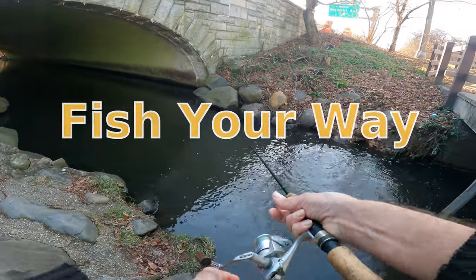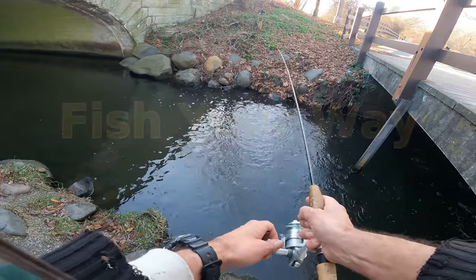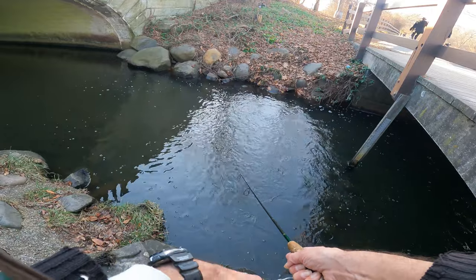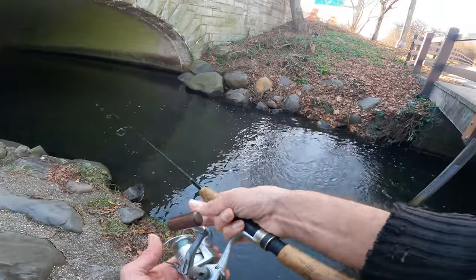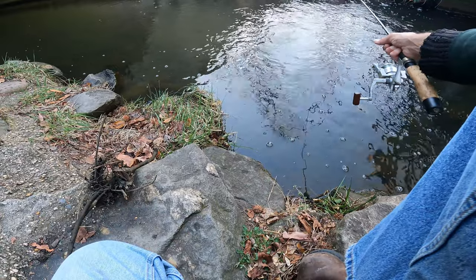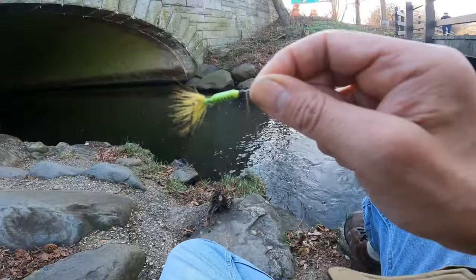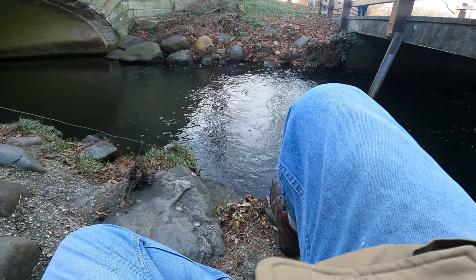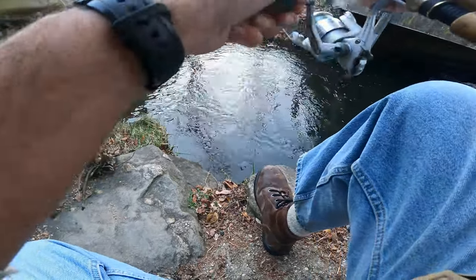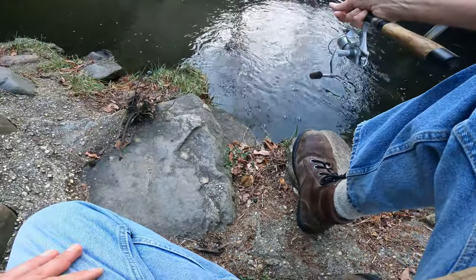I need something smaller. I think that's a size zero. Definitely like a fleck for a Joe's fly — might do the trick. I've definitely seen a few darts go after my meps. I'm going to try different things here. It's so tempting to walk downstream. Wild Long Island brook trout, wild brookies in Long Island. That was a bigger fish — he went after that. Yeah, they're definitely here. Just thinking smaller the whole time, but now I'm going to start thinking bigger. So I put on a little bit bigger spinner. That makes a difference. We seem to be interested in about everything.